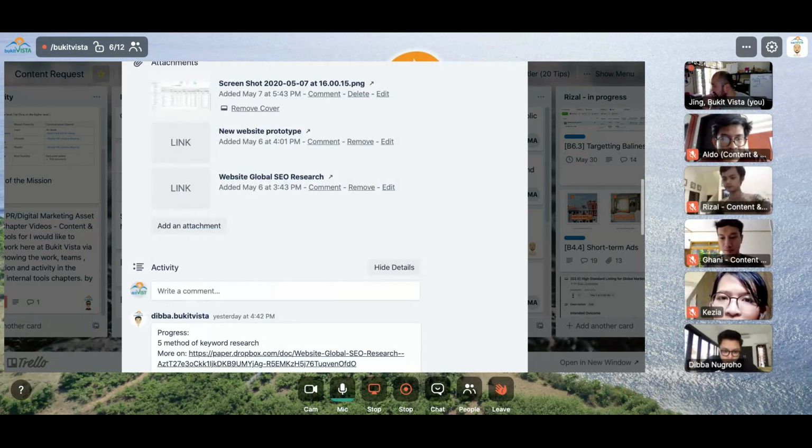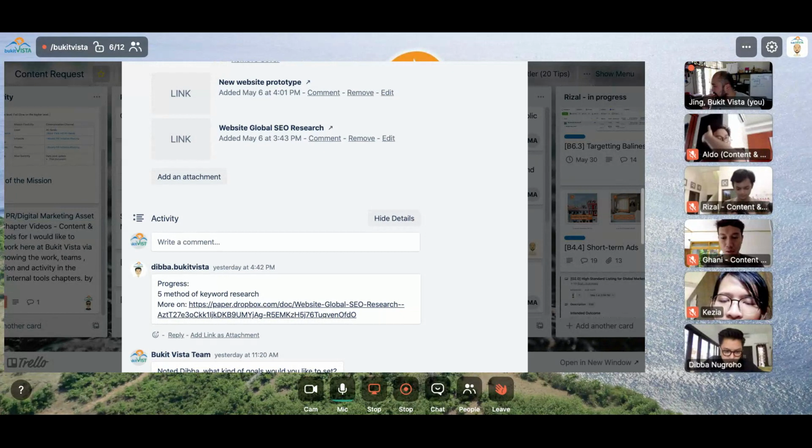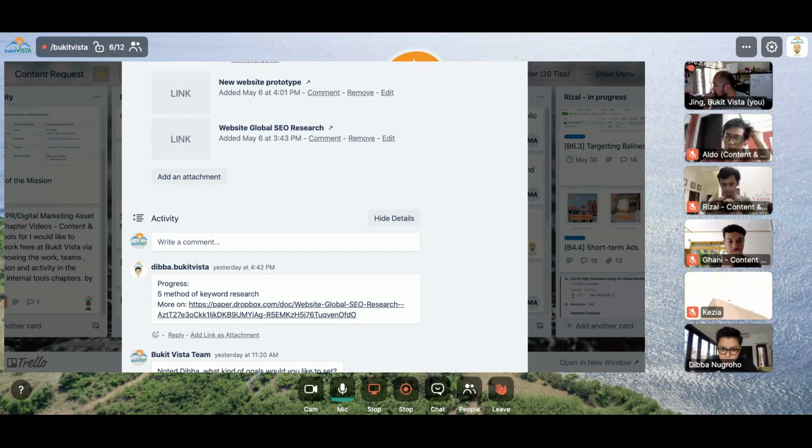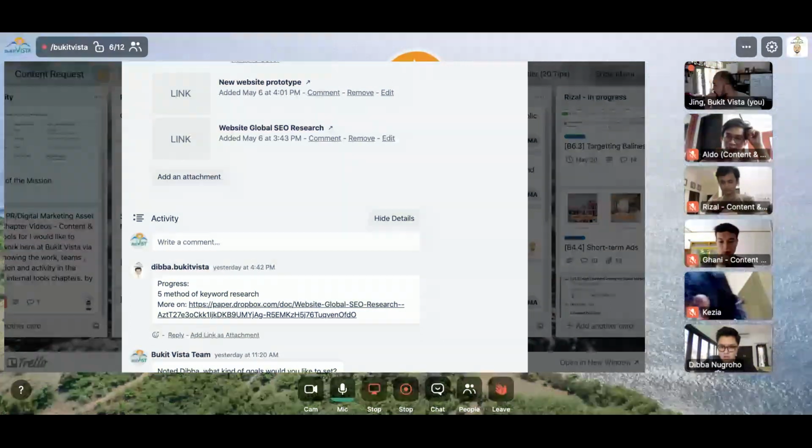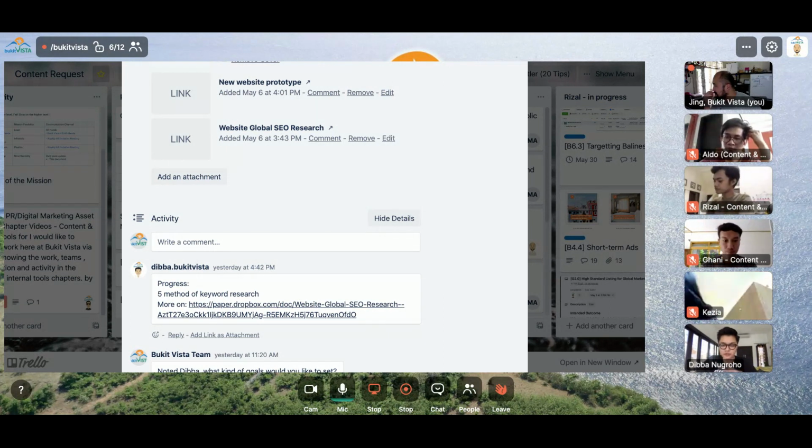Okay, thank you, Jim. So the progress with this, yesterday I found 5 methods of keyword research. Okay, so the first method is make a list of important and relevant topics based on what you know about your business. The first 3 keywords that are coming to my mind for now is like Airbnb management, property management, and property renting. And then step 2 that I use is to fill in those topic buckets with keywords, more like a long tail. Okay.